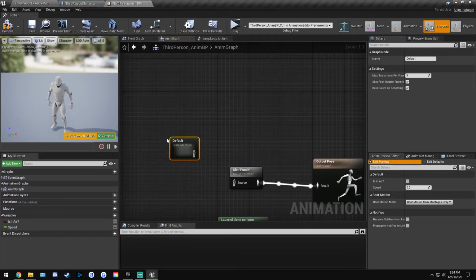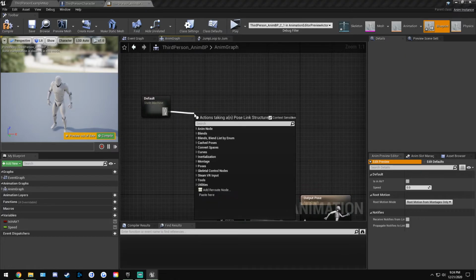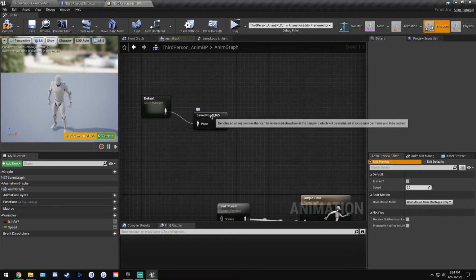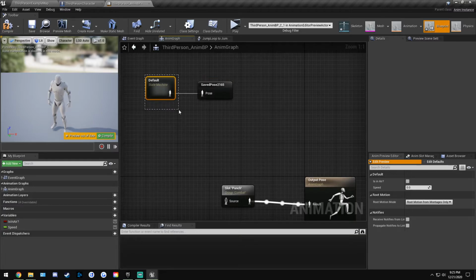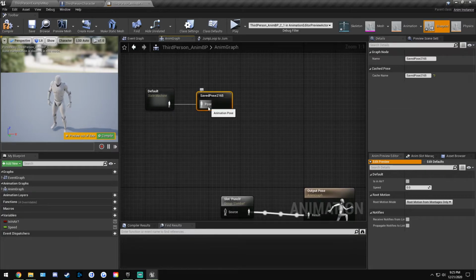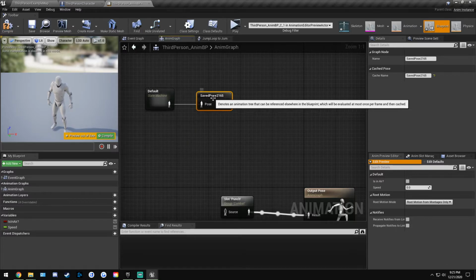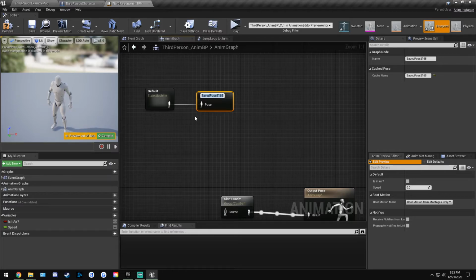Before I start connecting that up, I'm going to drag this up here, and I'm going to create a new cached pose. Cached poses allow us to basically copy and paste whatever this state machine is multiple times. The reason why you want to use a cached pose is because it uses a lot less memory, both storage and RAM, and you just have less going on in your blueprint graph. So you want to use cached poses as much as possible. You basically don't want any duplicate state machines. You only want one state machine for whatever action that is. So I'm going to just call this default.